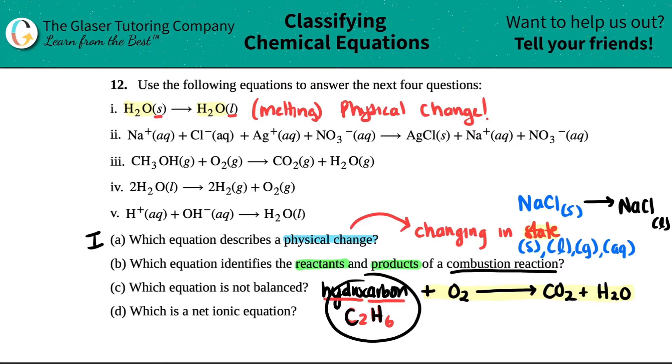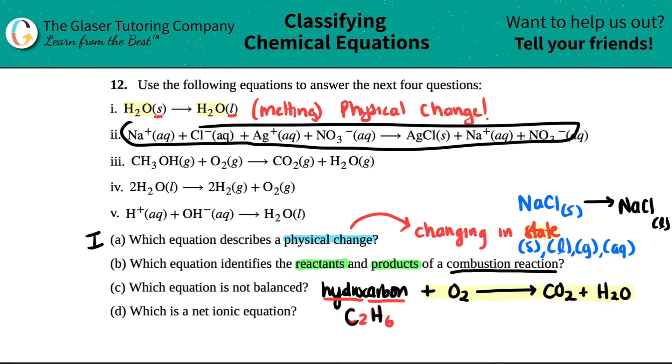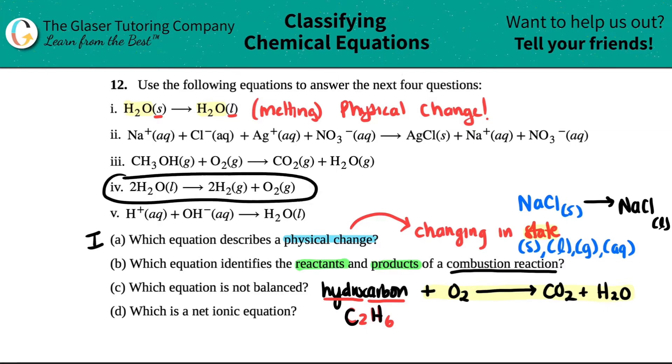This is the only thing that can change in a combustion reaction. Now let's go from two down to five and see which one is this combustion reaction. If I look at two, I see a bunch of negatives and positives, but I don't see anywhere O2, CO2, and H2O in number two, so that can't be it. I look at number three, I see that I have a hydrocarbon, carbons, hydrogens plus O2 will yield or produce CO2 plus H2O. That looks really good.